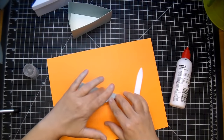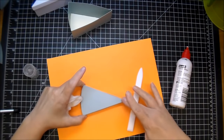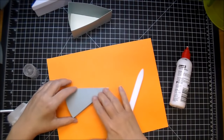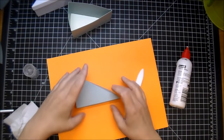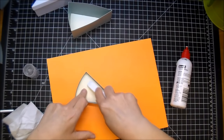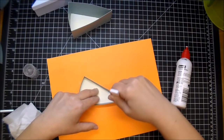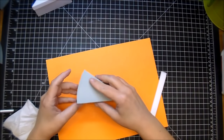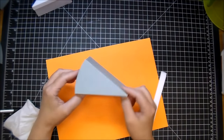Press that down, wipe off any extra glue. I have a tissue here that I keep wiping it off on. And if you don't press down these sides, they tend to want to come up, so make sure you're really pressing them down. Again, go on from the inside as well. And now we have our finished pie box. So we will continue on decorating the rest of it.